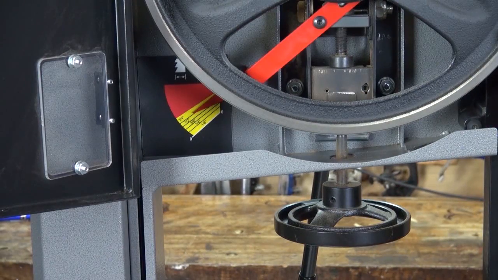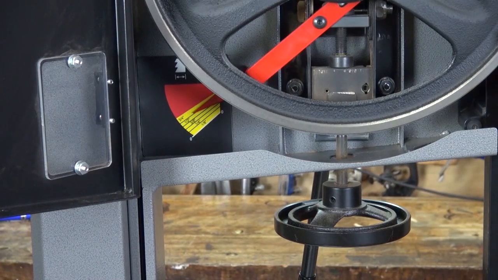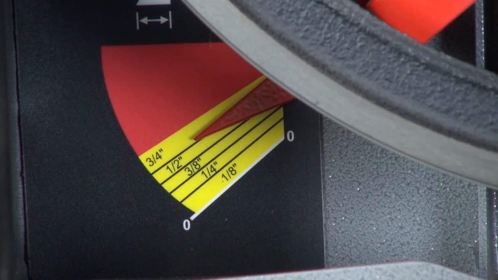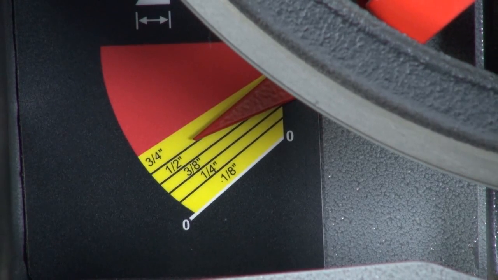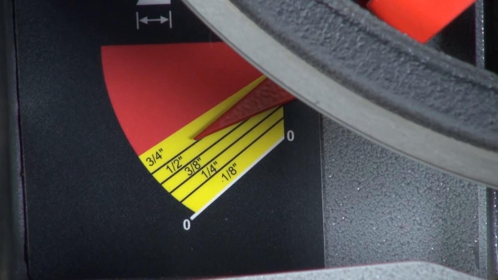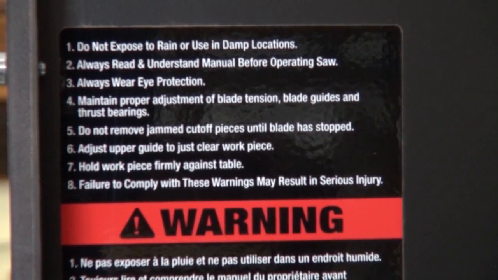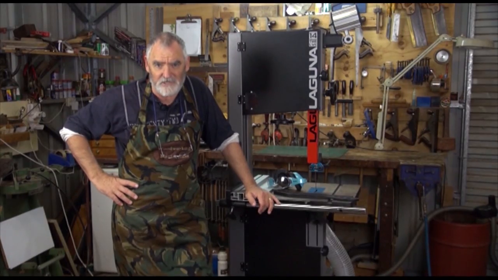Next, the tension wheel, which exerts tension on the bandsaw blade itself by raising or lowering the top idler wheel. Now, many models have tension gauges, but it's been my experience that they aren't all that accurate. As many blades can vary in length by just a small amount and that will require more or less tension than the gauge would indicate. And if there are any warning labels in place, read them and take note of their messages.